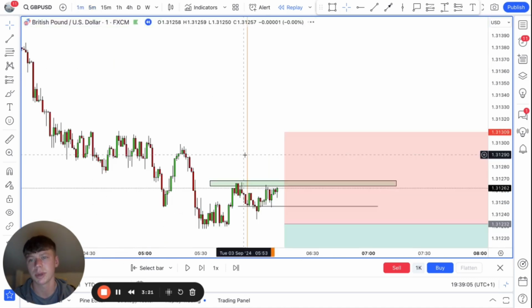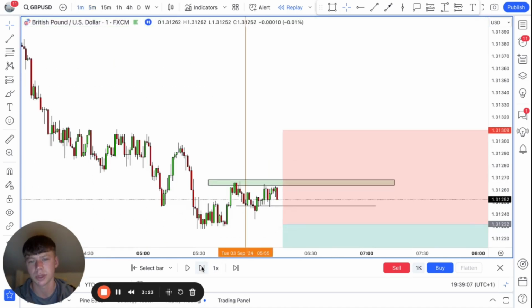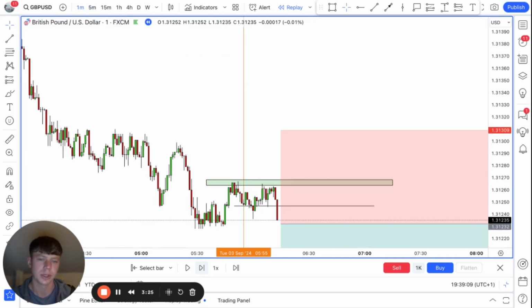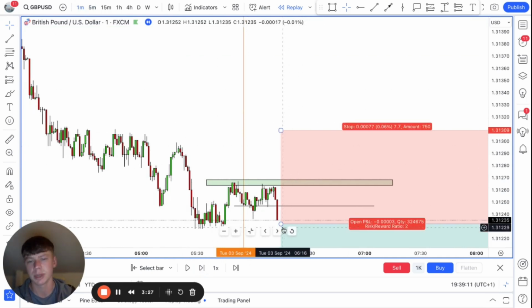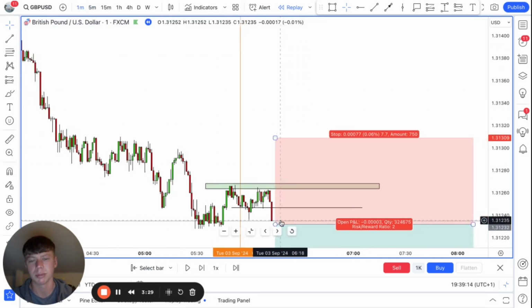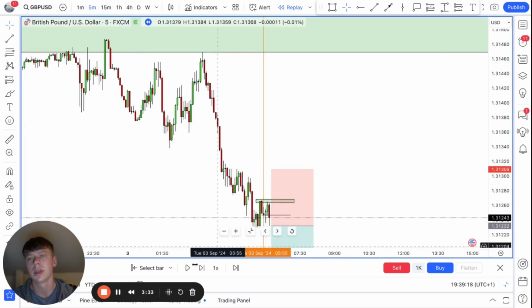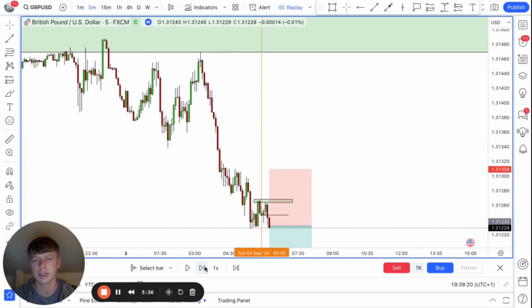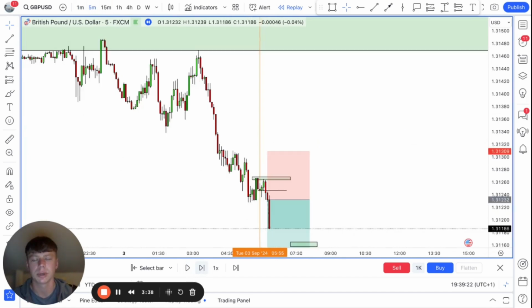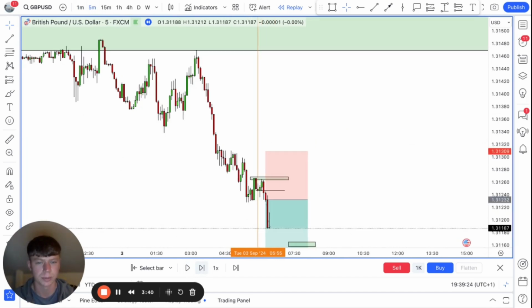So I'll go back onto the 1 minute time frame, and I was just looking for that bearish momentum coming in. So you could see that bearish momentum come in, and I think by this point I'd already placed my sell stop. So with the next candle, I might have got triggered in with that one actually. Next candle definitely got triggered in. So I was in the trade, everything was looking good.